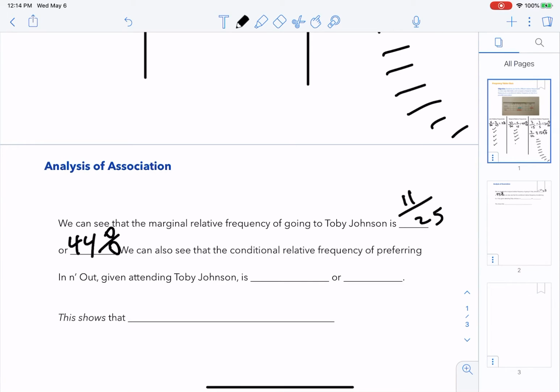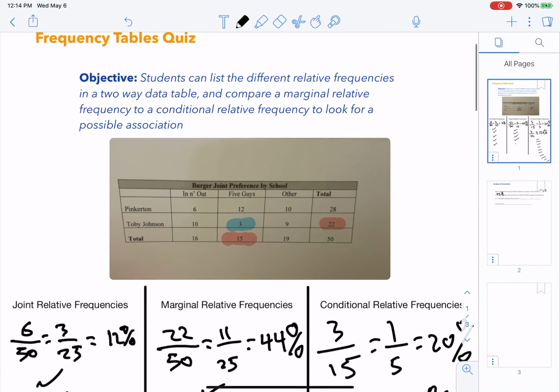I'm not going to work out the numbers for you here, but it would show, seems to me, looking at this, that in comparing this ratio and this ratio, I'm rather certain that you're going to see that going to Toby Johnson is negatively associated with preferring Five Guys. Maybe you can see why.